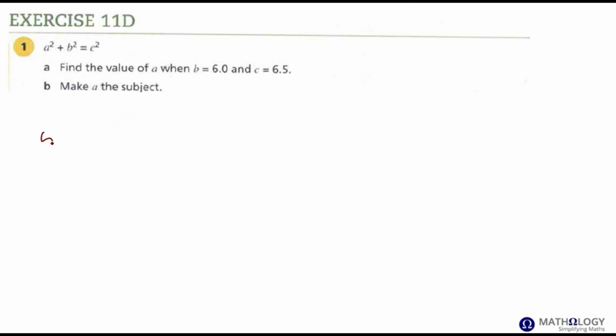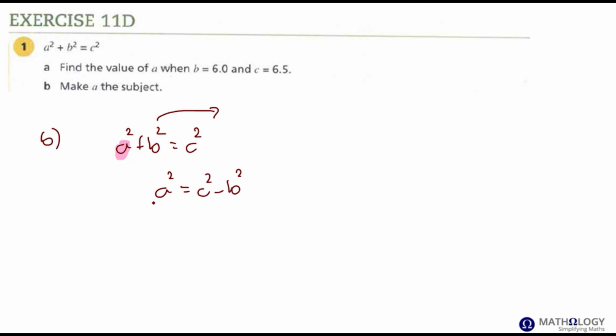So we're going to start with b first. Part b. So a squared plus b squared equals c squared. Now we want to make a the subject. A isn't quite a, it's a squared in its present form. So any term that does not include an a, we will then just move across to the other side, right? So what we're doing with literal equations is we're essentially performing reverse BODMAS. So where we are adding, to reverse addition, we subtract. To reverse multiplication, we divide, etc. So we're taking the b squared across to the right-hand side.